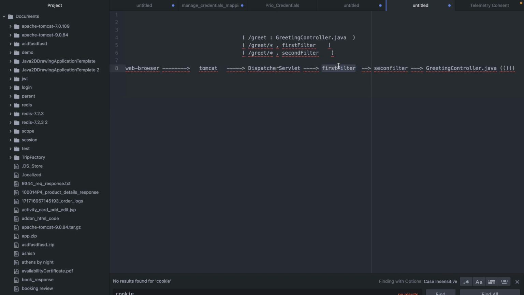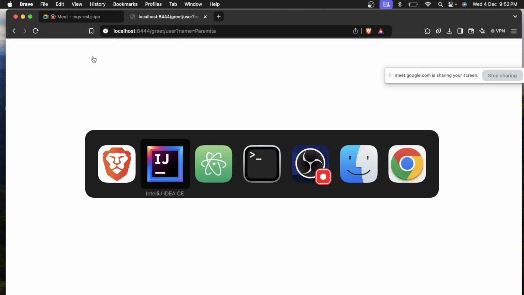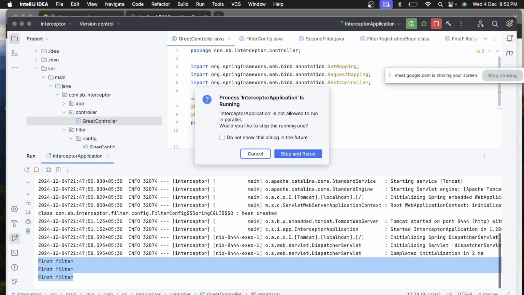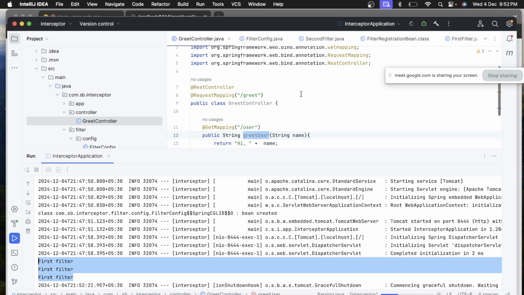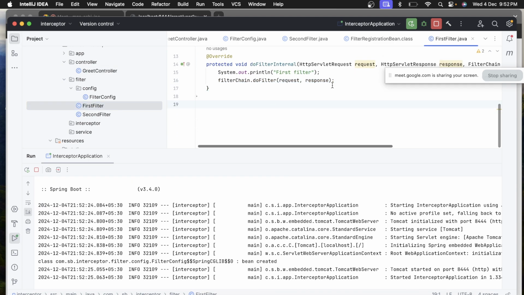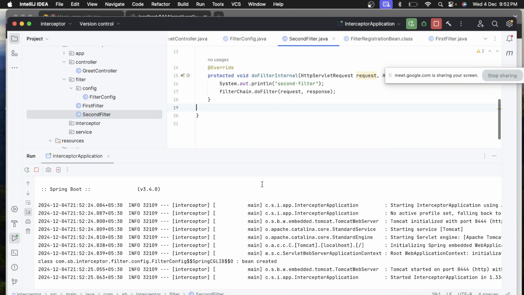So if I am not passing the chain, then the filter will end, the request will end here, right? And then I am not going to get the response, right? And not even the second filter will be printed. So that's what was happening with us. No response, right, here, and only first filter is printed, not even the second filter, right? But I have changed the code now. My filters are passing the request now. Let's check it again. It is passing. Second filter, let's check. It's also passing, right?